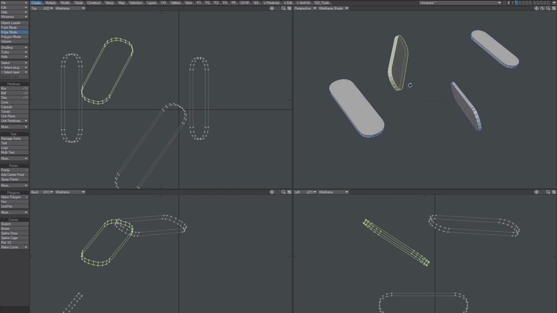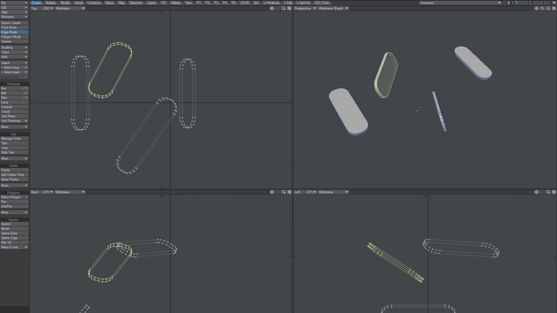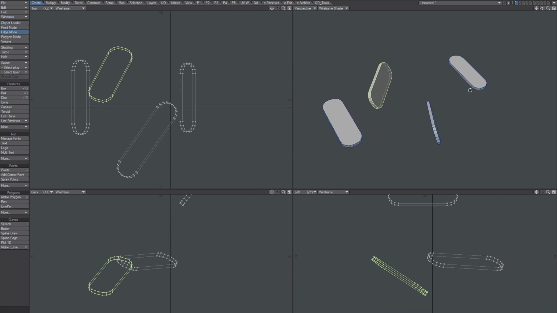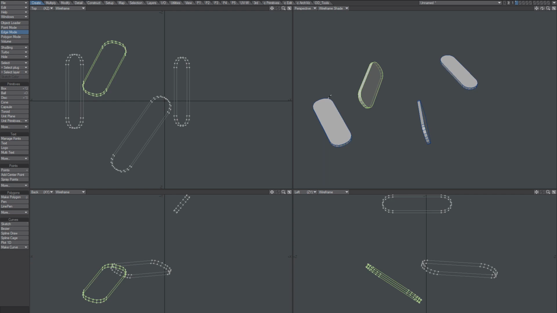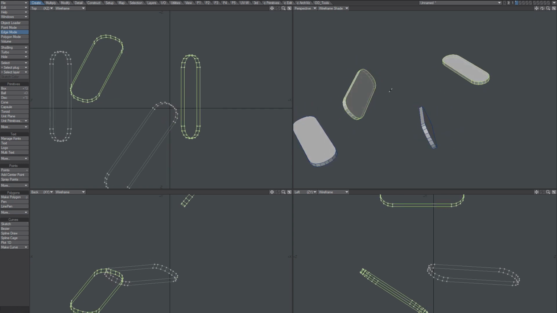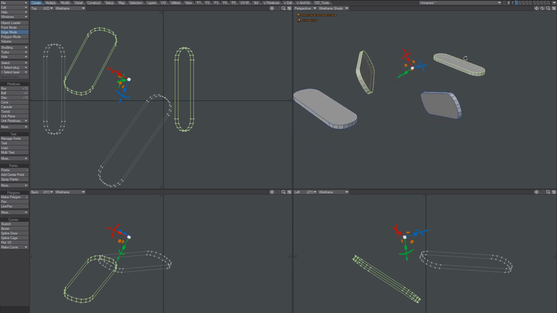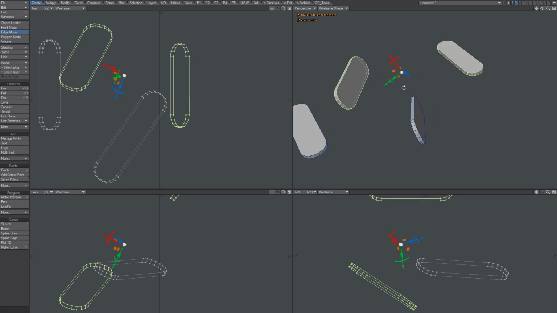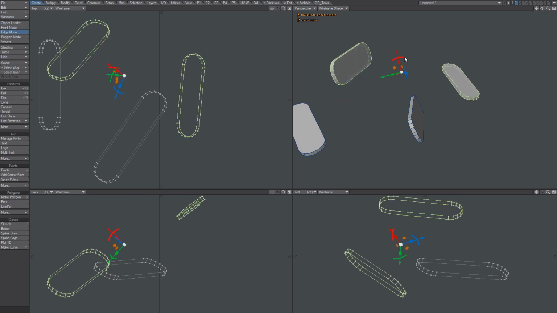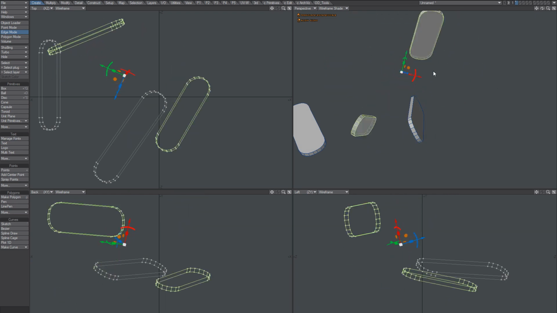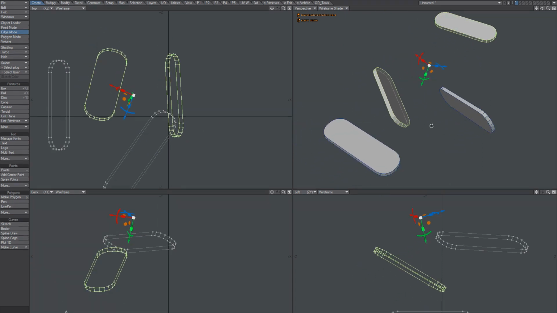So here you can say that not only do I have local and global transformations, I actually can have two sets of local transformations, which is quite interesting, isn't it? So now I can take these two guys and I can have it based on the center of those, I can do this also. Rather funky, isn't it?